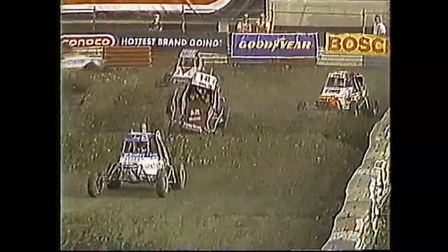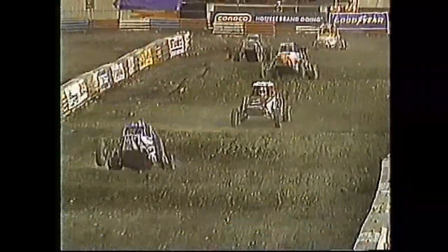And Clars has lost second place now to Sean Finley. So a weird turn of events on this lap for Scott Clars. He has lost first and now second. And now it is that man, Greg George, with the lead. And right on him is Sean Finley, inside the car of our new leader. And that is Greg George.